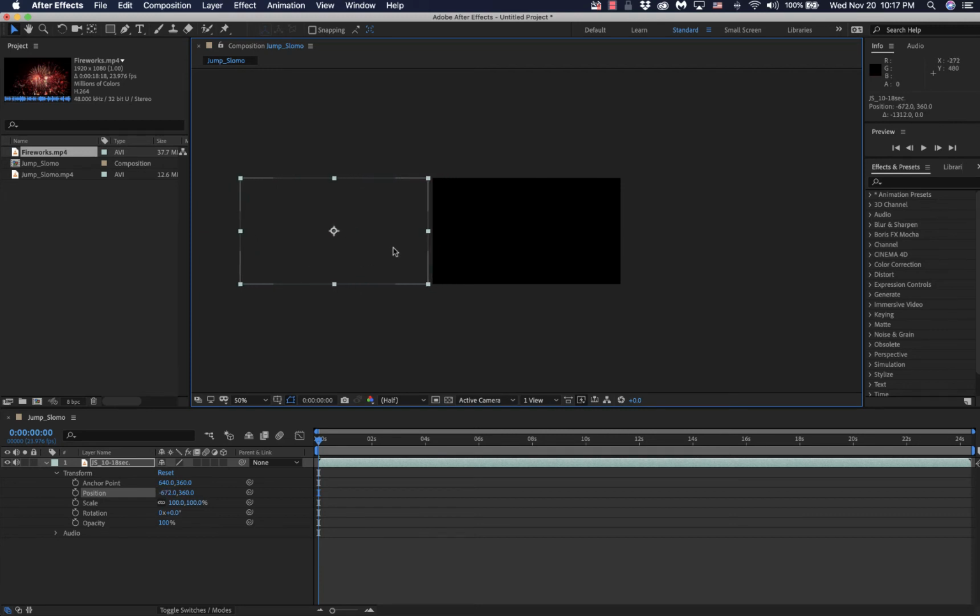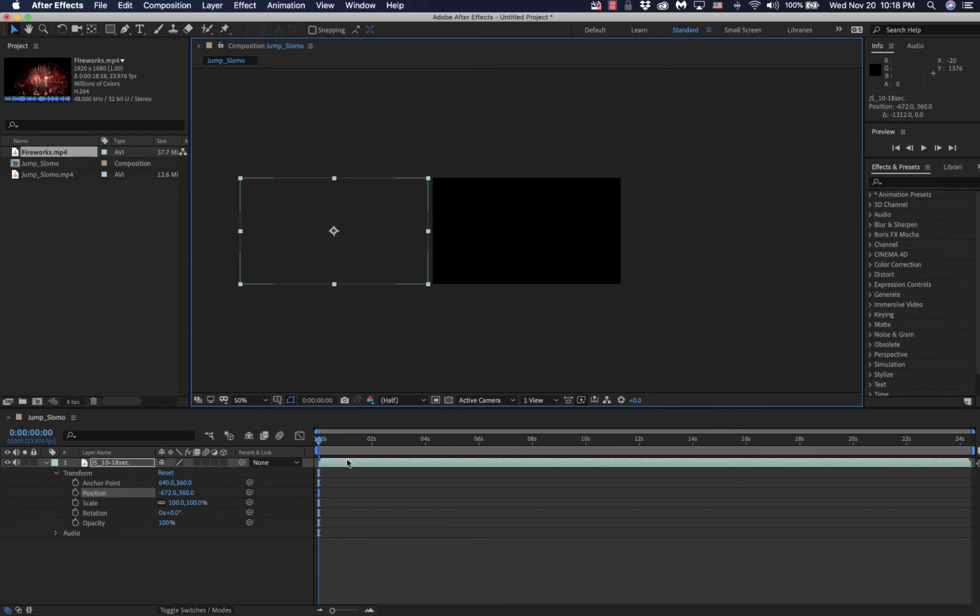I know that the video is right here because I can see the outline of the video. And what I'm going to do is set what is called a keyframe. Now, a keyframe is a marker that tells the computer or After Effects that in this case the position of the video should be here at the start of the video.